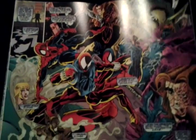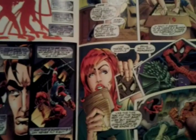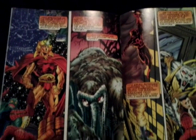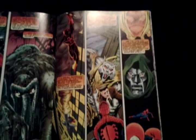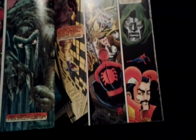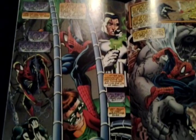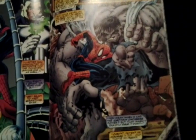It's definitely quite beautiful. It's one thing I, in particular, like of the older Spider-Man comics I recently came across. This one, I just love the beautiful art design. And also, I'm a very big fan of Scarlet Spider, Ben Reilly. Of course, Dormammu, Doctor Doom, and there's J. Jonah Jameson. And there's Punisher, Doc Ock, Hulk.